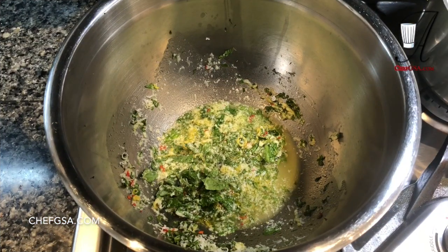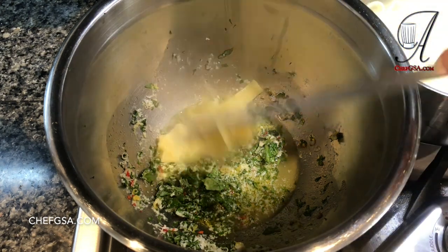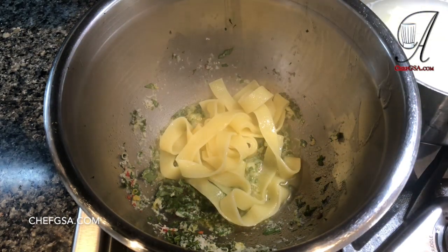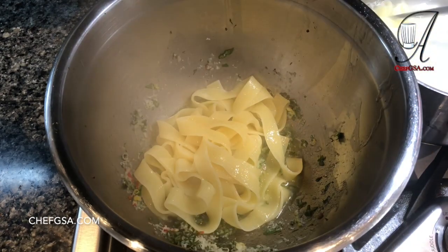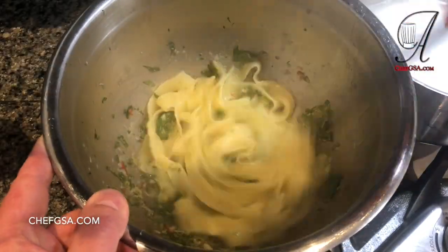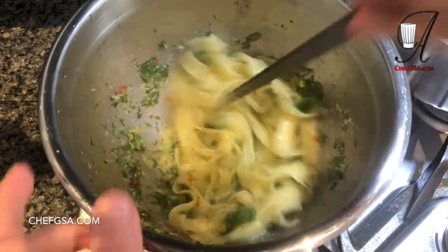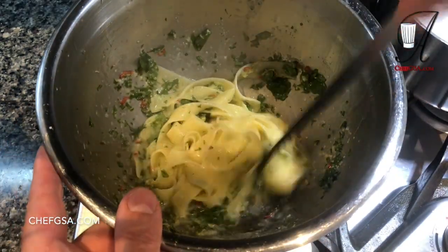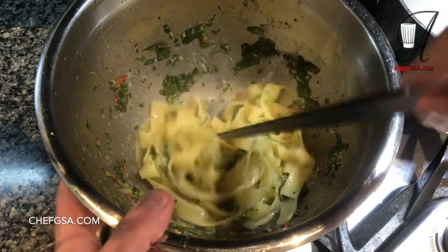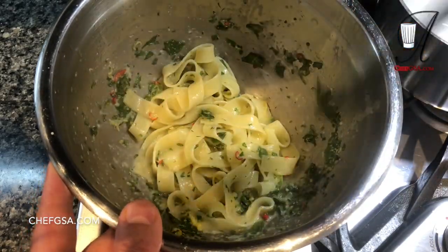All right, my Italian food fanatics, our pasta is now just done, and we are going to add it into our sauce. All right, or our condimenti is what it's called. There it is, that's everything. And now we want to mix around very, very well. So I'm not going to add any pasta water into this. The pasta water that has come off of the pasta itself is more than enough. You can see how it's very, very liquidy in there, right? All right, so we mix this around.